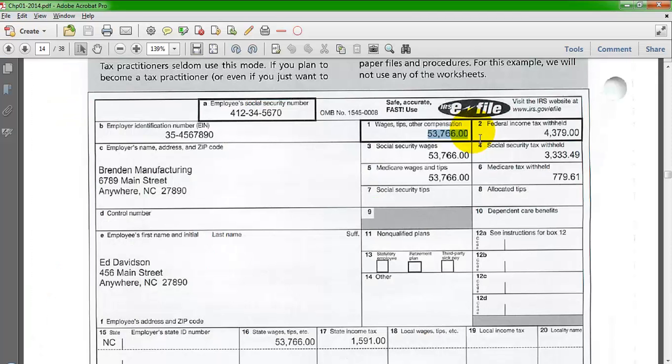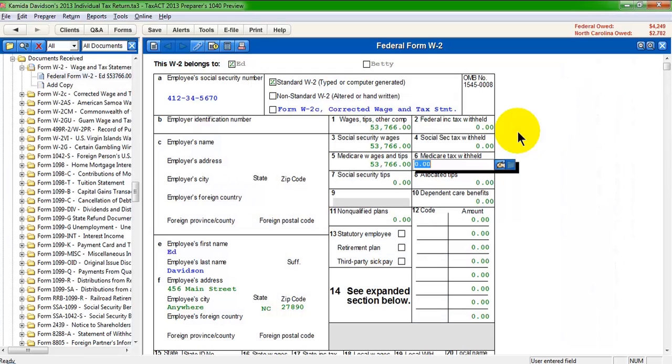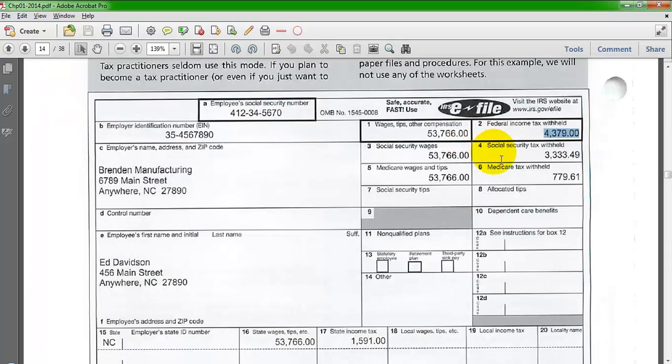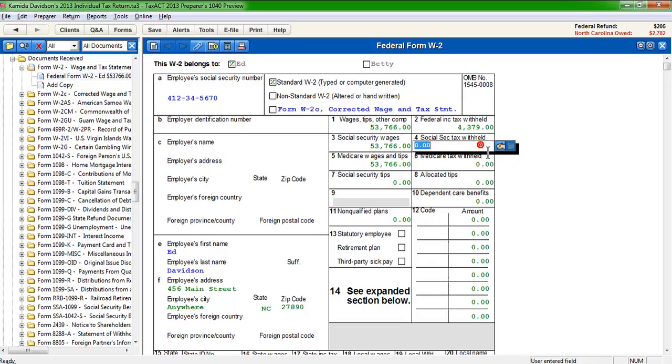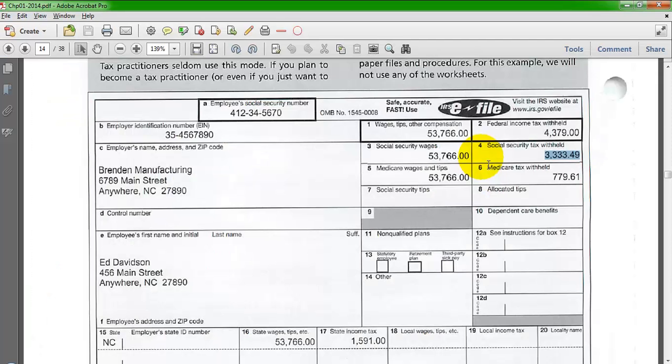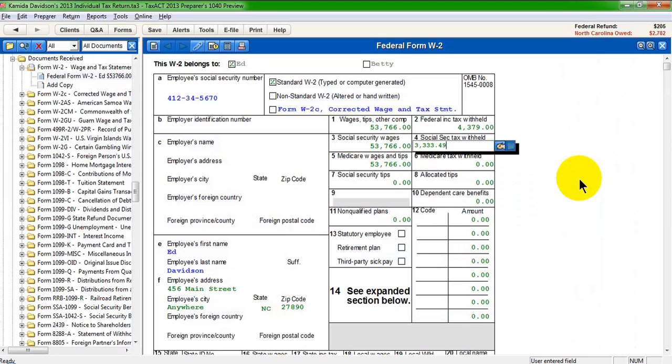Now what I do need to type in differently is the dollar amount of the taxes. So definitely we want to pick up this taxes you already paid for federal income taxes here in box 2. As for the Social Security taxes and Medicare taxes, it may not be critical in their case, but if Ed has multiple jobs or if he has a side business, these amounts may be critical in determining how much more Social Security taxes he has to pay.